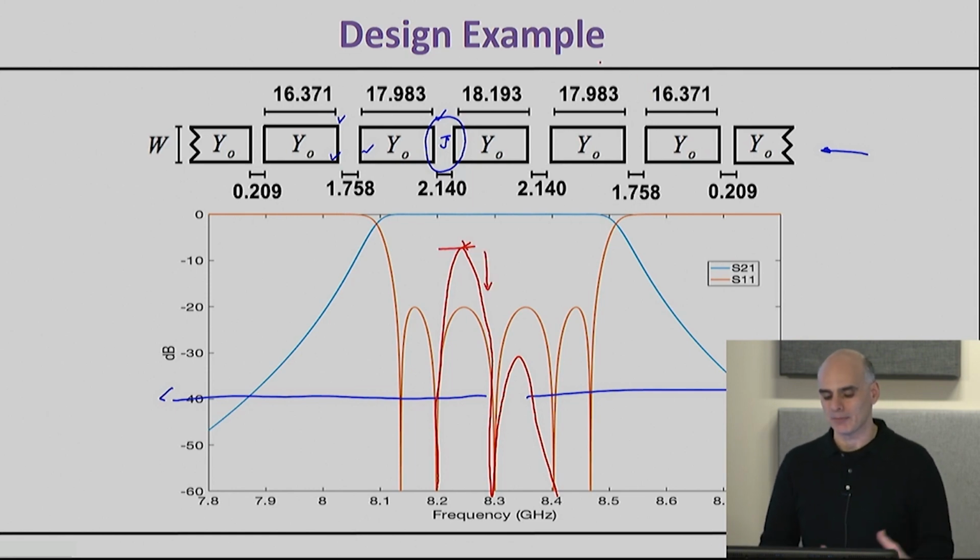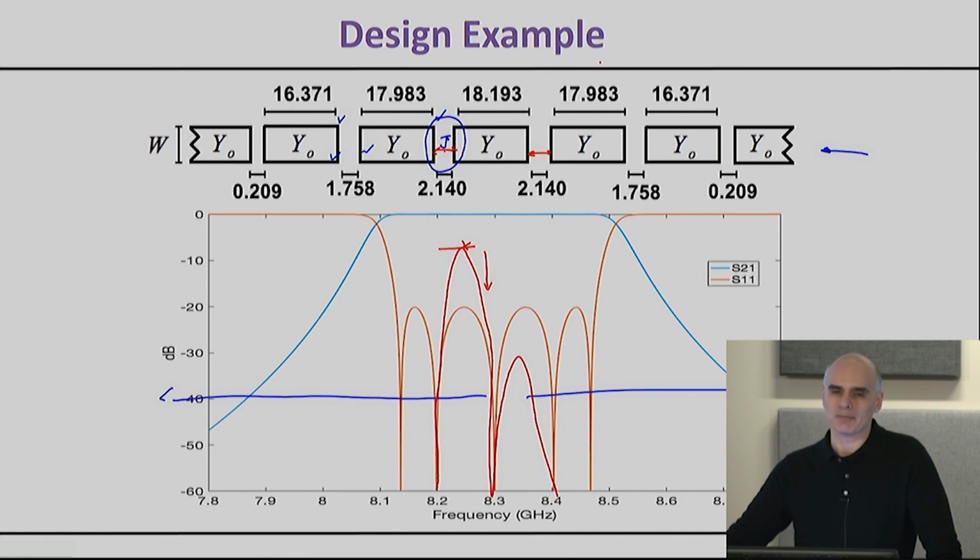So that means that now you have to basically fix this and bring it down. How do you fix this and bring it down? Well, you need to go ahead and tweak things. So you may have to play with the gap a little bit, or you may have to play with the lengths a little bit to basically optimize. Thank God, all modern tools essentially include optimizers. And so as long as you start with values that are pretty close to reality, like the ones that you see here, any optimizer in any modern tool, like the ADS we're using for this class, can essentially do this work for you very quickly.